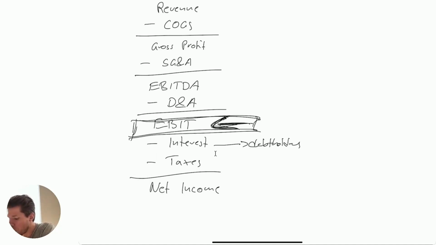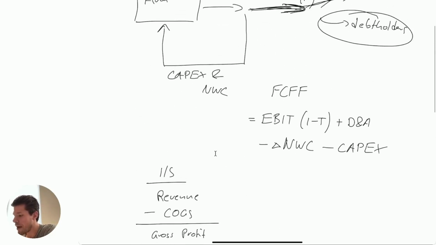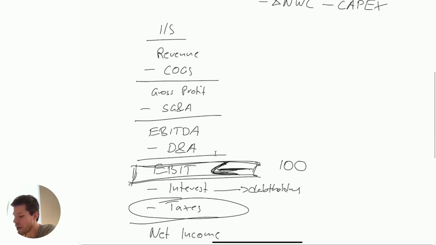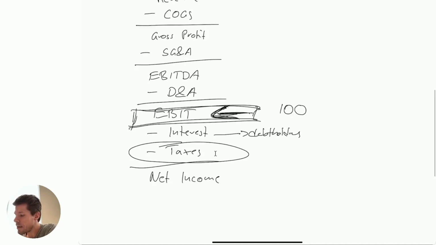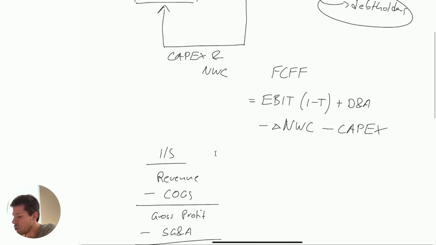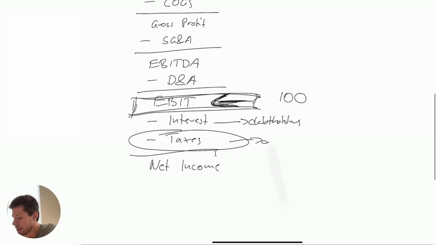What we do is we need to exclude the tax part because again, EBIT is not free for all. If you make 100 in EBIT, you can't use 100 to pay your shareholders and debt holders because you have to pay a certain percentage in taxes. That's why we exclude the tax part here, EBIT times (1 minus tax), because taxes are paid to the government. Good.